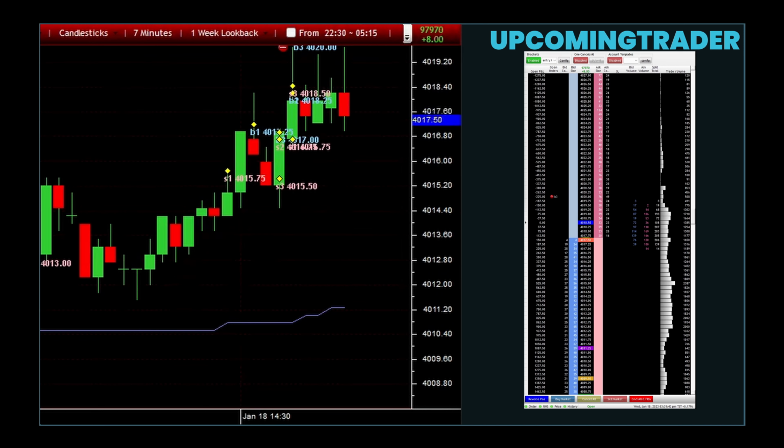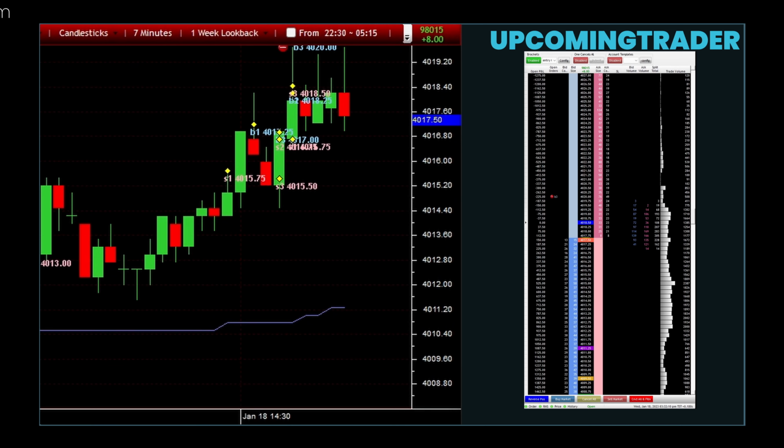There is also something called volume divergence, which can help spot potential reversals. Volume divergence happens when the price is moving in one direction, but volume is decreasing. For instance, if a stock is climbing, but volume is dropping, it may mean that the trend is losing strength. This could mean that a reversal is on the horizon.